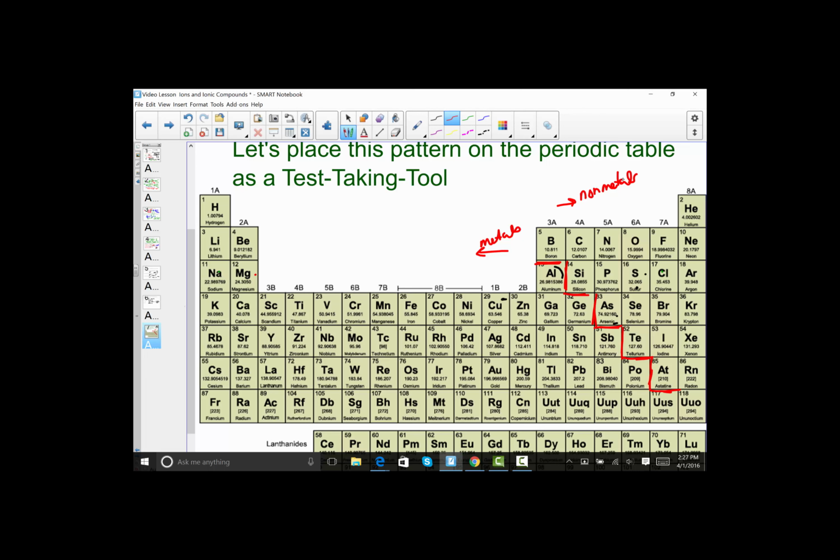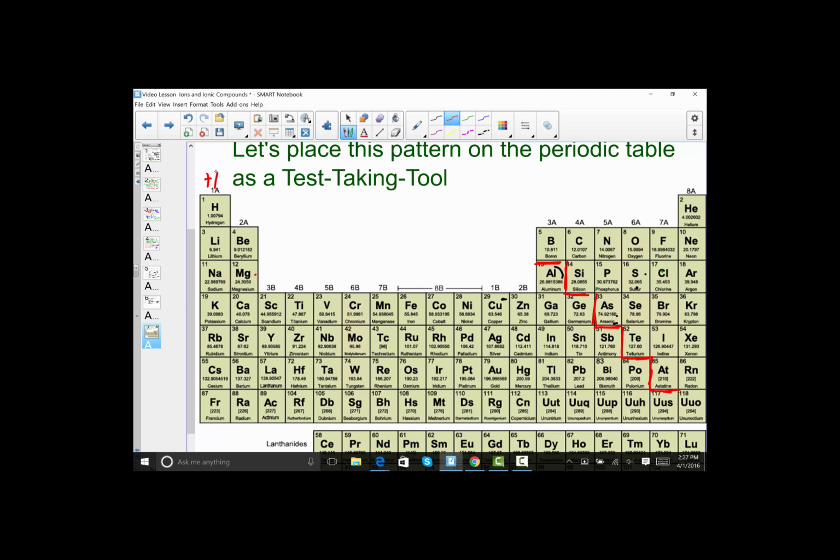So I just wanted to remember that that border separates metals from nonmetals. First of all, the elements in the first column, group 1A, what they have in common is that they have one electron in their outermost energy level. And when they lose one electron, they will always form a +1 charge. On your periodic table, on top of hydrogen's group number 1A, please place above it +1.